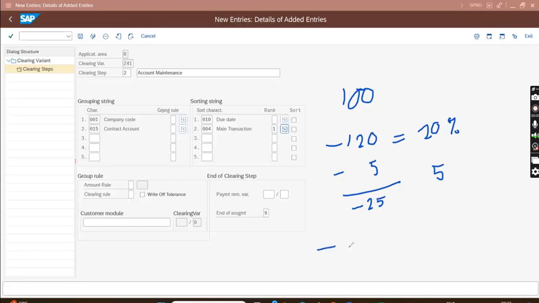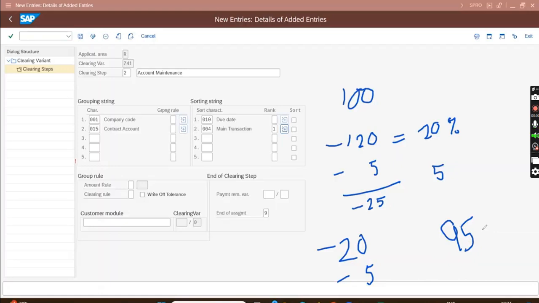I have a minus 20 and I have a minus 5. So next time the clearing will happen, when an invoice happens, say the next invoice is of, say, 120. Now you will find this minus 25 and 120 minus 25. So the next invoice will post of 95. Right? Because consumption is 120, but already a $25 credit is available.